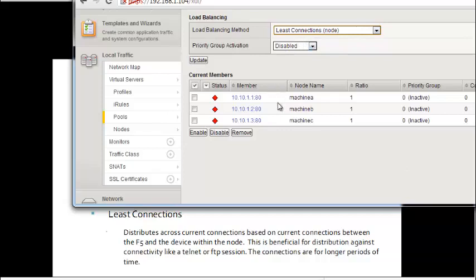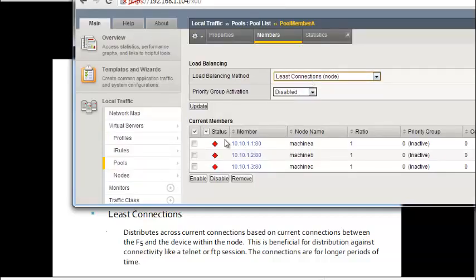So it's going to come in, hit your VIP, and an FTP session is going to establish with 1.1. Another connection is going to come in, it's going to establish with 1.2, then 1.3, then it's going to go to 1.1. Let's say another session comes in, it's going to say, okay, where am I going to go next? Where's the best place I should send this?